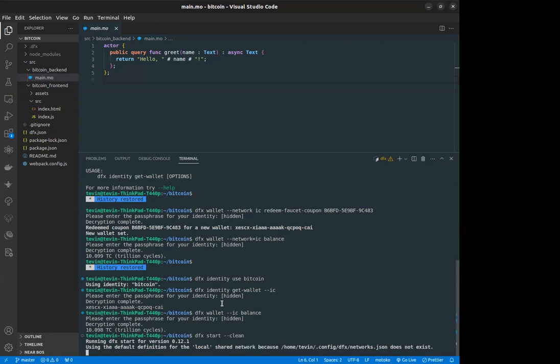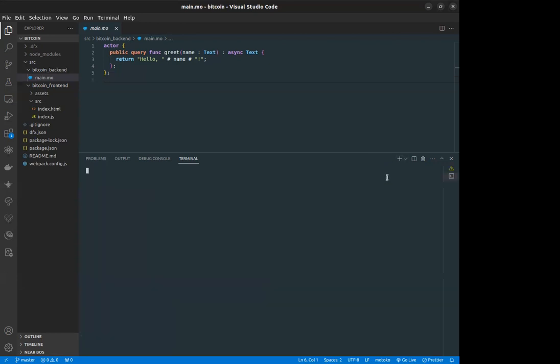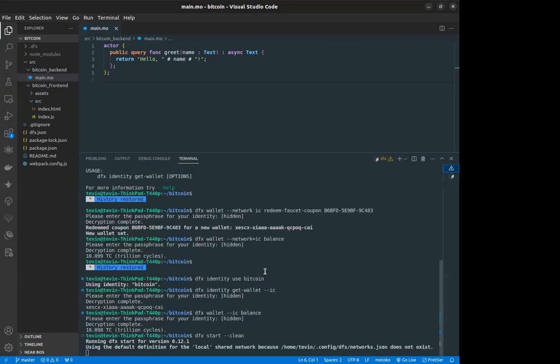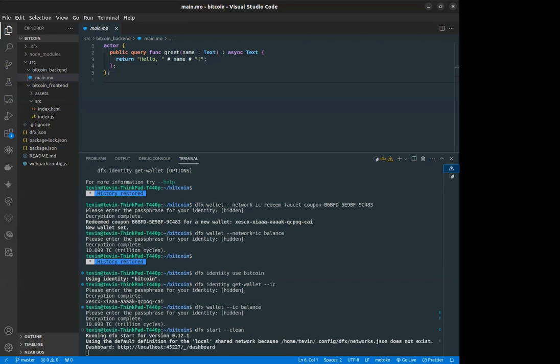Yeah, so I'm just waiting for it to give me the replica, the replica dashboard. Okay, so I have it.